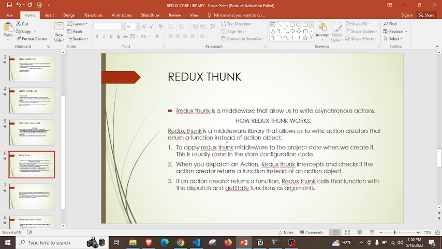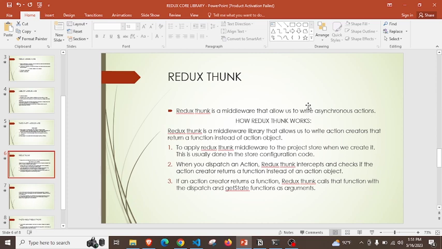How does Redux THUNK work? Redux THUNK is a middleware library that allows us to write action creator that returns a function instead of action object. First is to apply Redux THUNK middleware to the project store when we create it. This is usually done in the store configuration code.